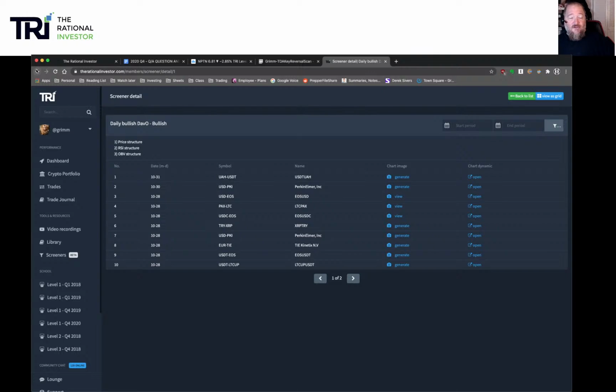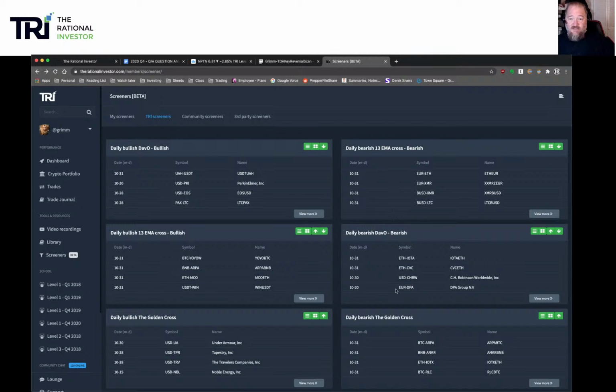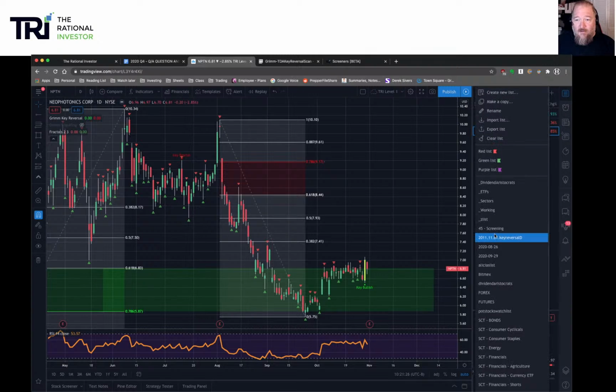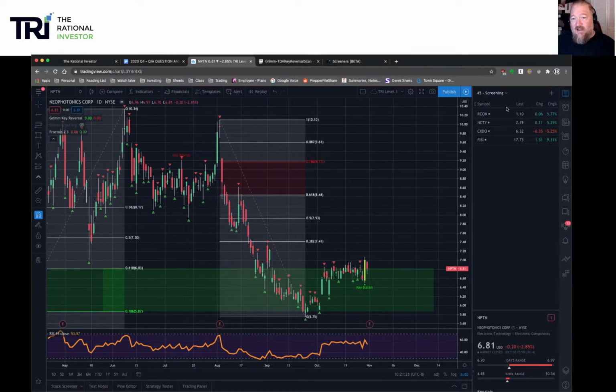What I'll do is grab the list of stocks that pass these technical screeners, and I'll throw them into TradingView and do analysis on them like all the rest, right? So that's what I do. I aggregate all that stuff into a big pile. That big pile is my list on TradingView, and that list, like I said, I name by week. This will have 150 names in it, and I'll go through each of those and whittle them down.